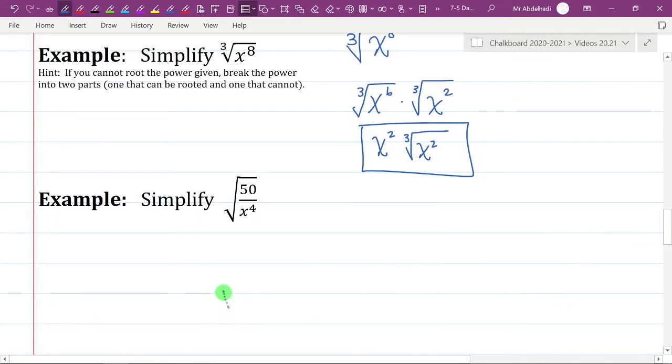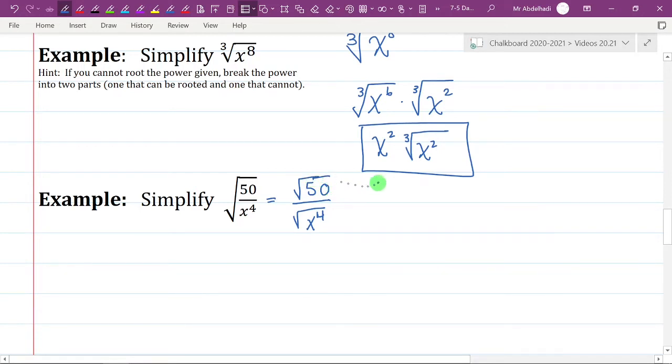How do you take the square root of a fraction? You take any root of a fraction by taking the root of the top and the root of the bottom separately. So we'll take the root of 50 on top divided by the root of the bottom, like that. Okay? Now, does 50 root evenly? Is there a square root of 50? No. There's a square root of 49, but not a 50. So this is going to be 7 point something.